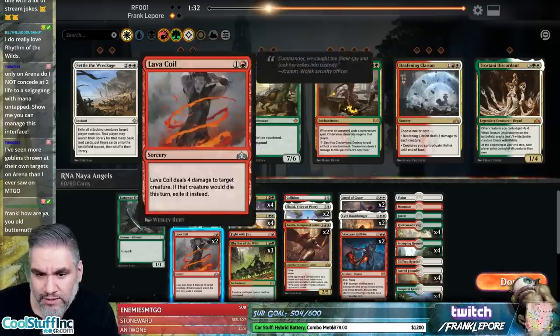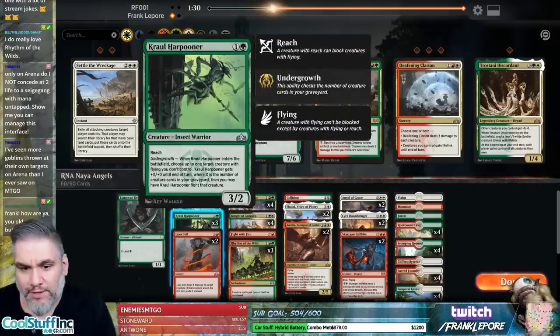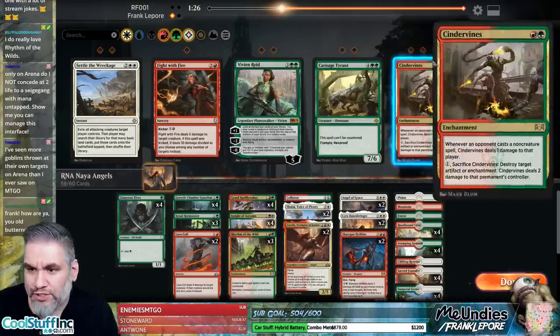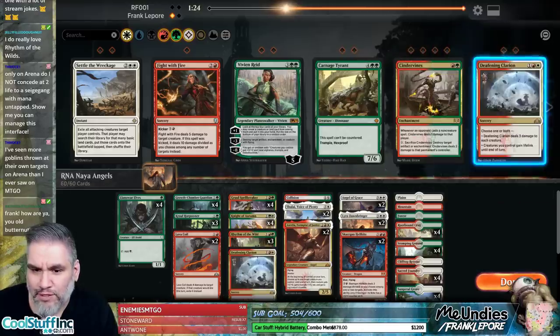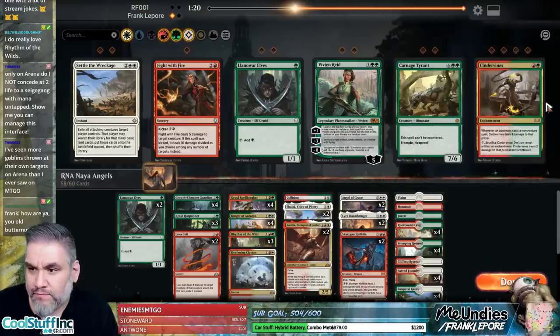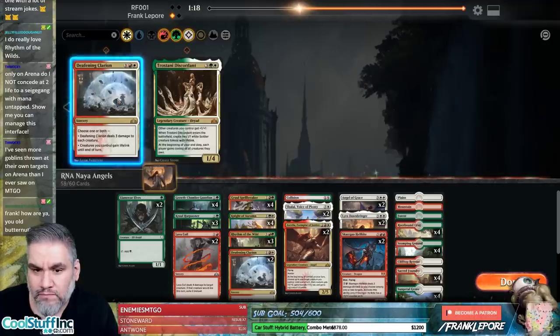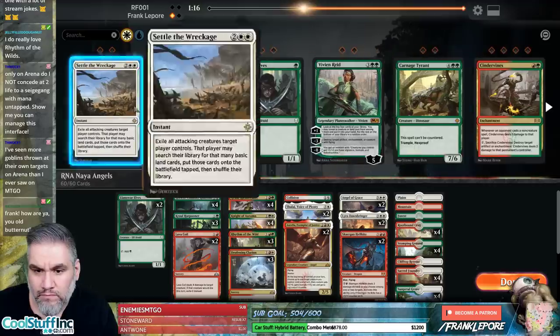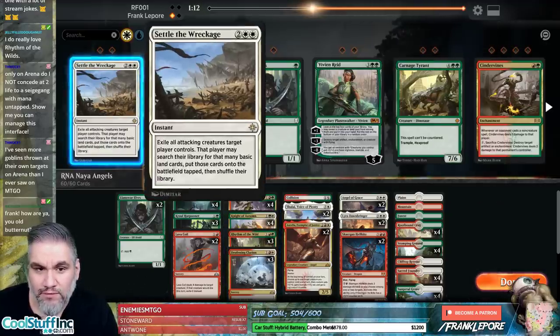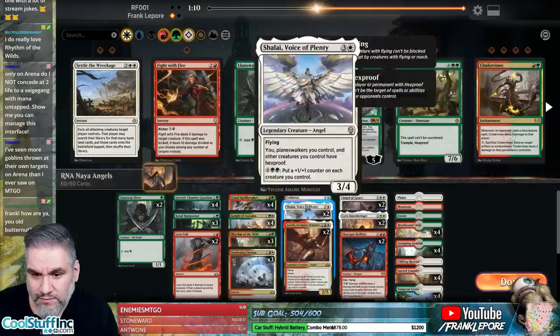Deafening Clarion seems pretty good here. Probably better than... I mean, Kraul Harpooner seems great. Lava Coil seems great. Fight with Fire seems like it probably could just be... I mean, I'd rather draw Deafening Clarion than a Fight with Fire, I would assume. The problem with Clarion is that it does kill most of our creatures. Also, Settle the Wreckage seems very good.